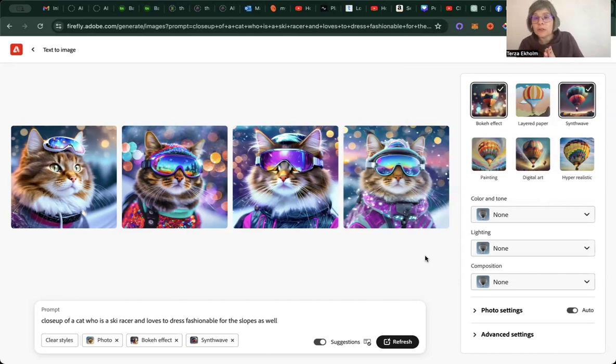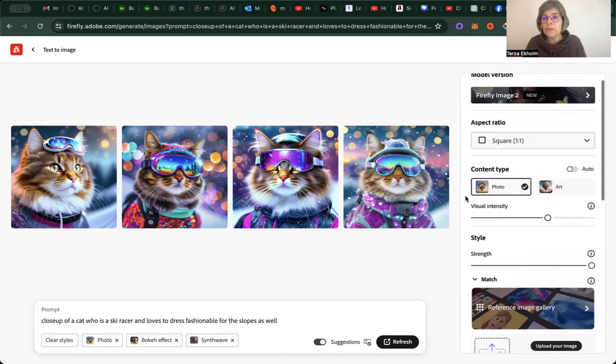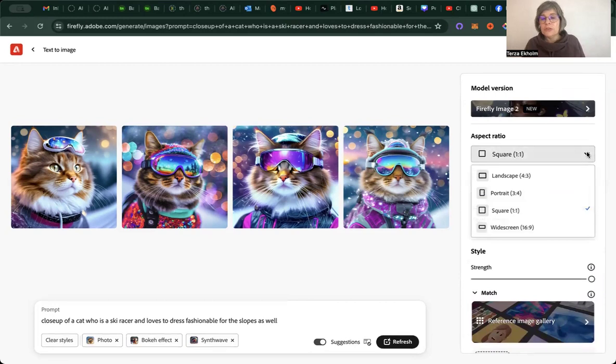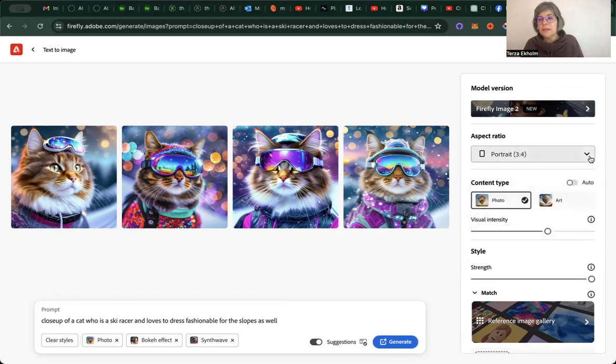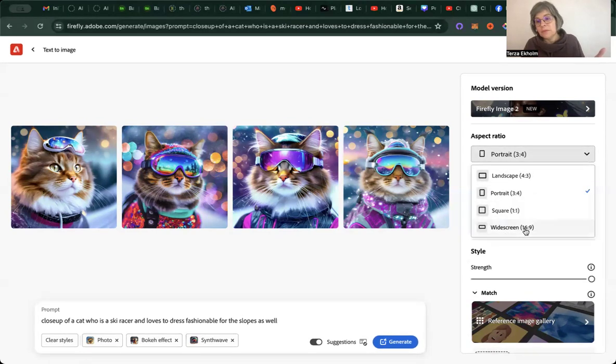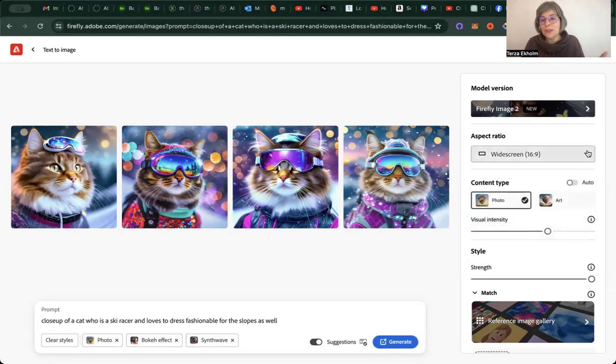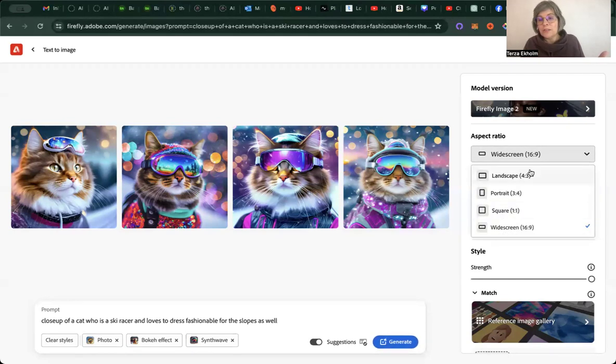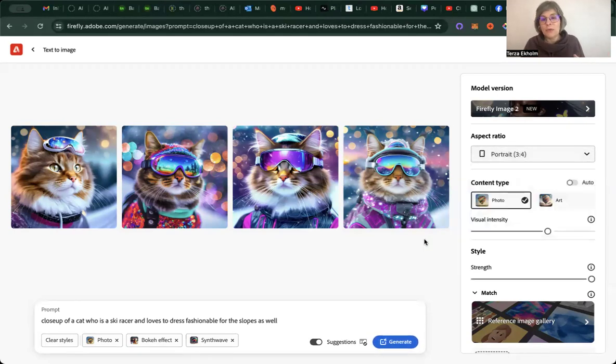All right, I just wanted to show you real quick how you can create a free account on Adobe Firefly and then just play with it to your heart's content. If, like me, you prefer different ratios, I myself actually kind of like the portrait size. But have fun with it. Wide screens, squares, landscapes. I still like portraits.